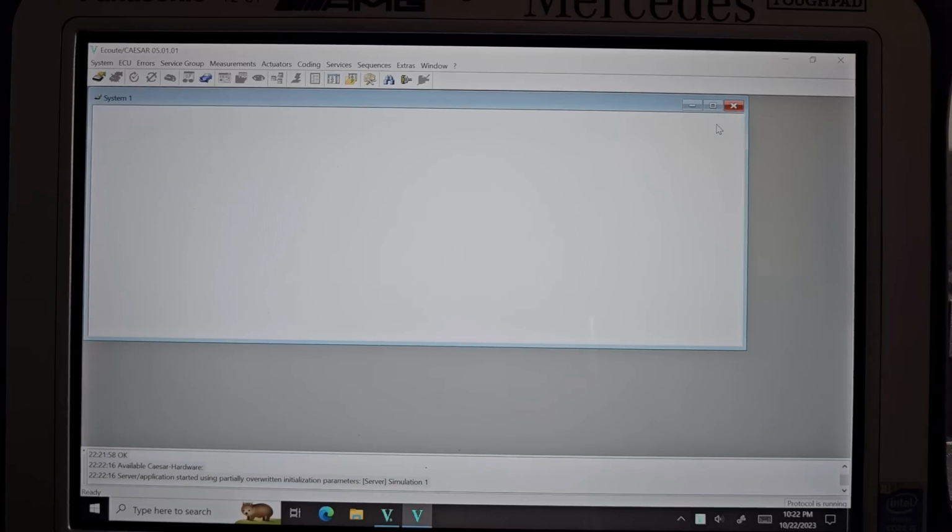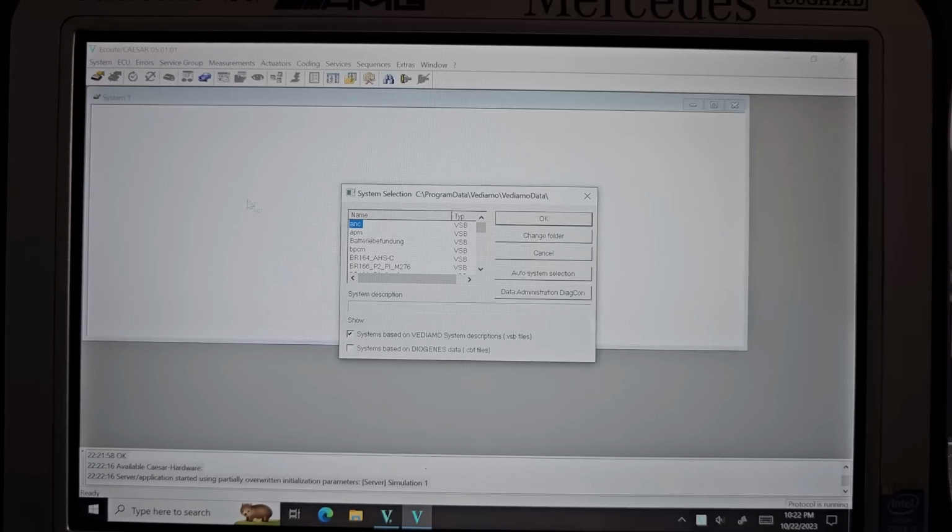Since I'm not connected to a car, it's not gonna look for it. So basically you're gonna have the files head unit 2.5, head unit 4.5, and head unit 5. That's NTG.